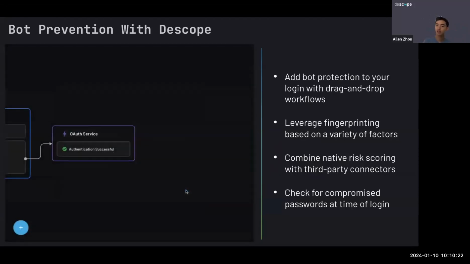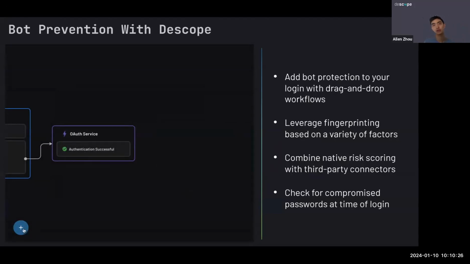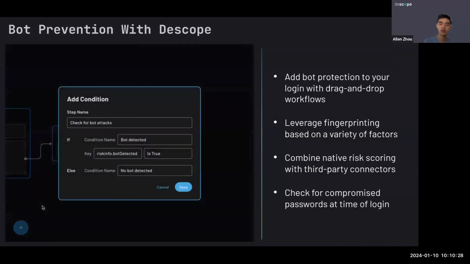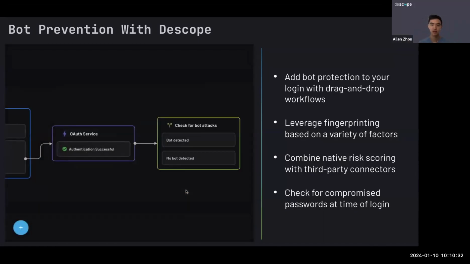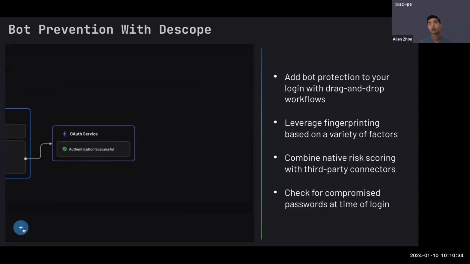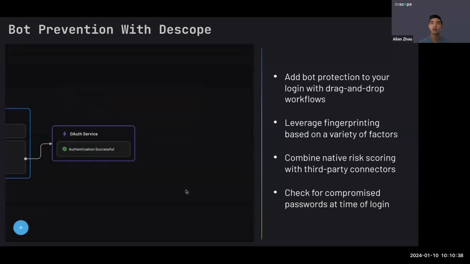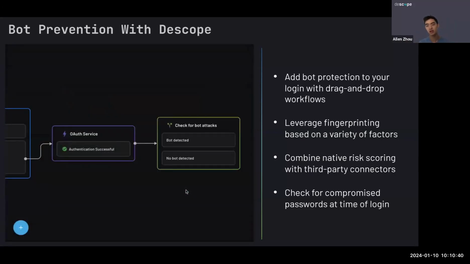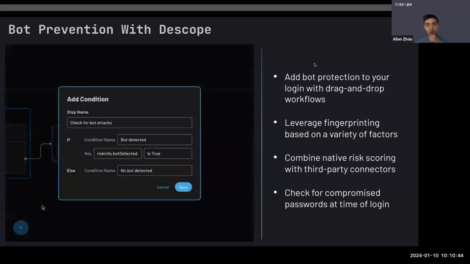You can do a simple "is bot detected", or you can define your own risk score and, based on different segments of their score, do different levels of authentication. And you can also check if a user is using compromised account information, which would use a connector, or if it's a temporary email or something.